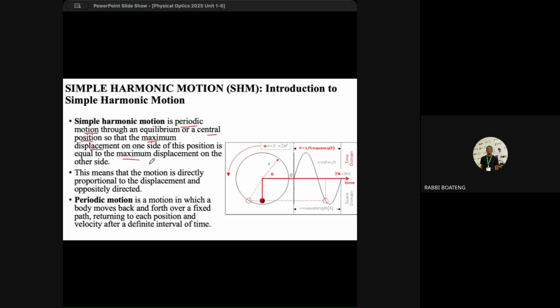In fact, we can relate the periodicity of a simple harmonic motion to our normal wave, because it's also a form of a wave happening. And that is what we have here. You see, just in case we are not moving at a small angle and we want to consider a full cycle movement, we can relate a full cycle movement to a full wave like this. Is that okay? Where we started here to where we ended here.